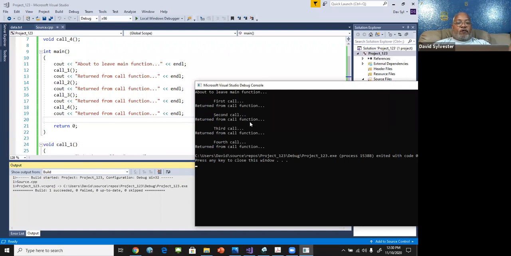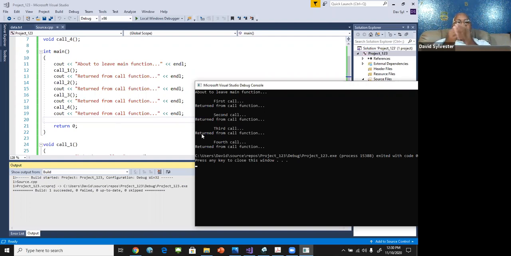So it returned from call function 2, and then it calls call function 3. All right. It calls call 3, and then what? Output after it returned, prints this out, it returns back, and it prints return from call. And then it sees call 4, it goes to the call function and prints out fourth call, and then returns back and says return from function, and then goes to return 0, and it ends. So you see what's happening.